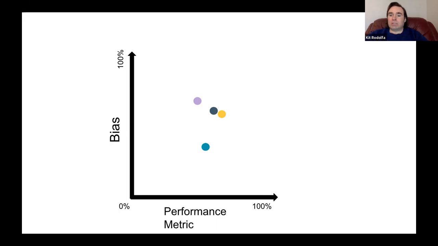So it becomes a challenge, and often in practice, what we end up thinking about is a menu of options, going to policymakers and making it very explicit. Well, we could choose this model that is the best on the performance metric, and here's what it looks like in terms of fairness. We could choose this model that's best on the fairness metric. Here's what it looks like in terms of performance. Here are maybe one or two options that are in between, navigating for them what that choice looks like and what the trade-offs are in very real terms. Not just of metrics, but here's how many people you would help in different groups, and here's how many mistakes you would make in those groups.